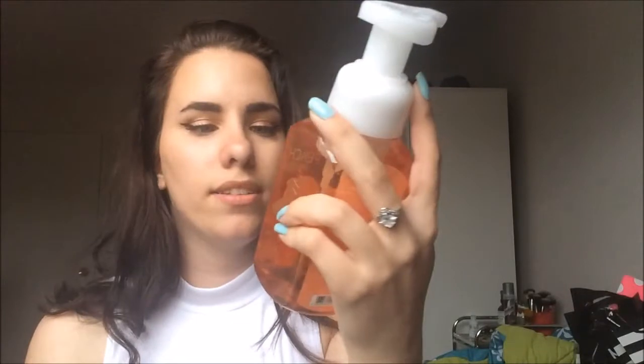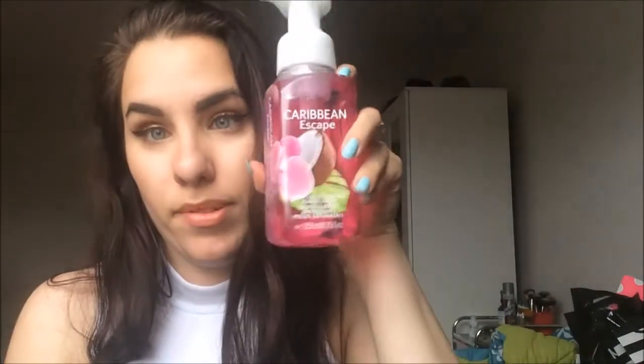Next we have Bath and Body Works, and they had a great deal going on. Oh, also, before I move on, I forgot to mention I bought an aux cord from Winners. So I got a loofah from Bath and Body Works. I got the Peach Bellini hand soap. Love it, it smells so good. The worker wanted to make me buy every single thing. Then I got Honolulu Sun, and the Caribbean Escape. And lastly, I got for myself the Limoncello body gel, because I love anything lemon and citrus.